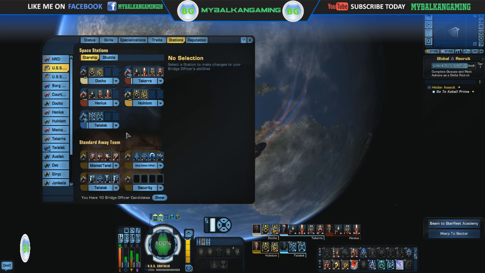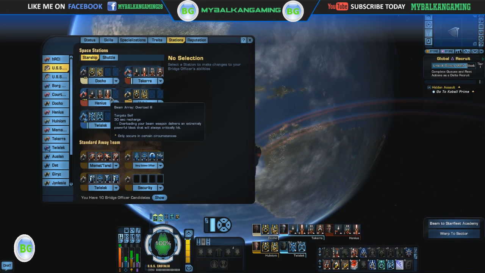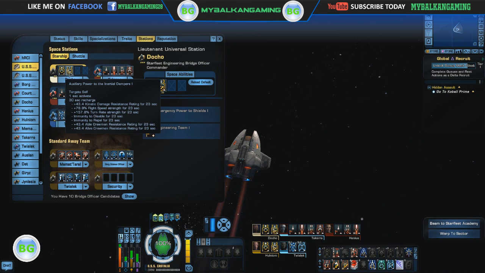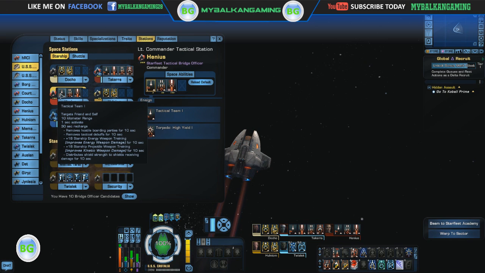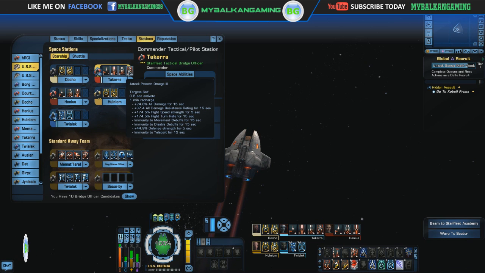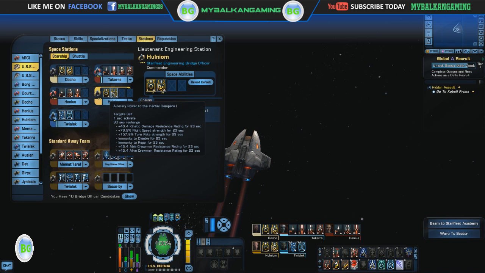But as this is a very versatile buff layout, you can really use a multitude of builds on this puppy. As you can see on that Lieutenant Universal, I'm using an Engineer Officer with EPTS 1 and aux to dampeners 1. On the Lieutenant Commander Tactical slot, I have Tactical Team 1, Cannon Rapid Fire 1 and Beam Overload 3. On the Commander Tactical / Pilot, I'm using Tactical Team 1, Beam Overload 2, Cannon Rapid Fire 2 and Attack Pattern Omega 3. On the Lieutenant Engineer I have EPTS 1 and aux to dampeners 1.